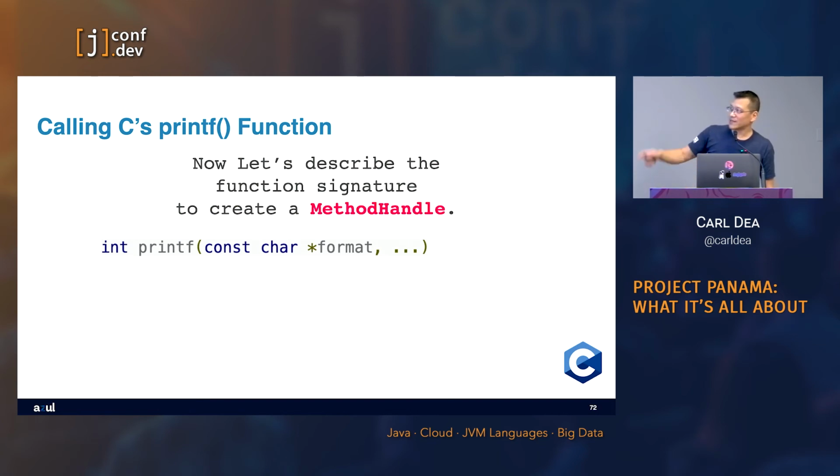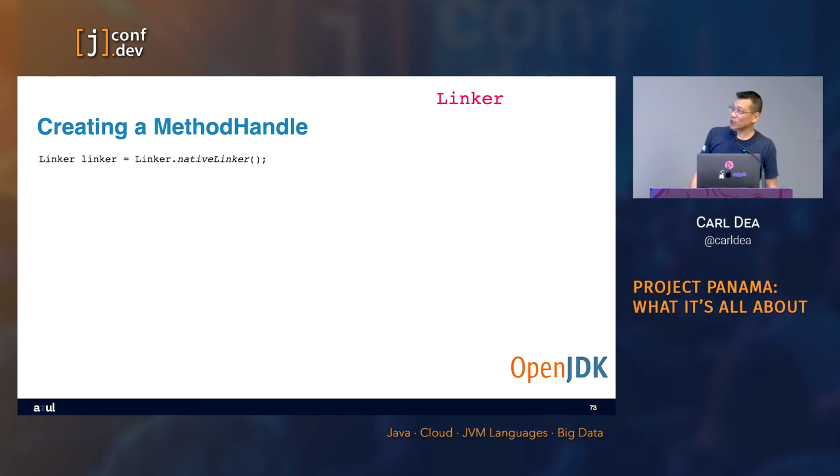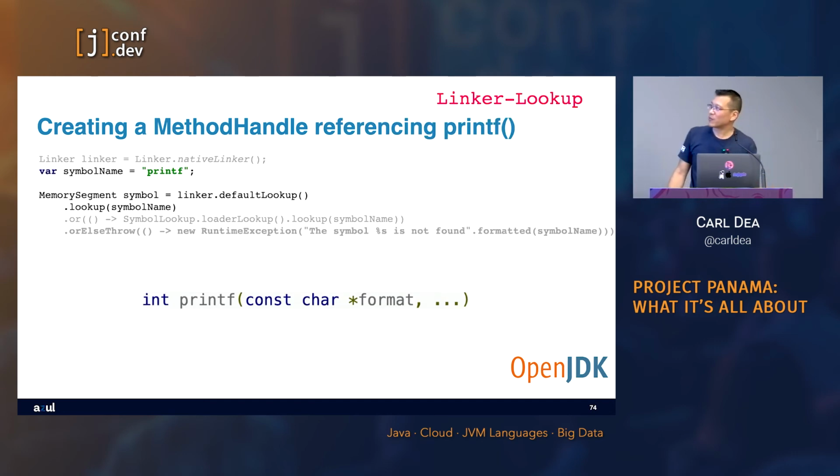So now let's get on with this. We're actually in the second step, which is to create the method handle. We first get a linker, and this is just a simple function from the foreign function API. You just get a linker. It's a concept within C. You're getting these symbols in memory, and you're able to access them. There's a default lookup area, and the standard stdio.h, all those standard things that you get on the platform, that's where you look up those symbols.